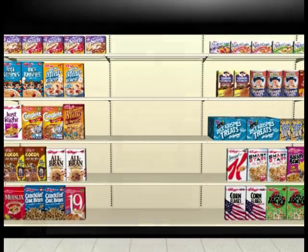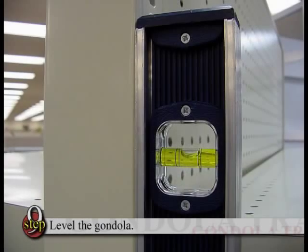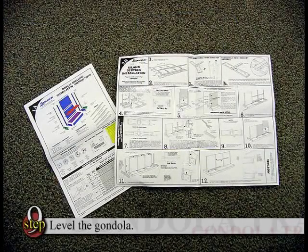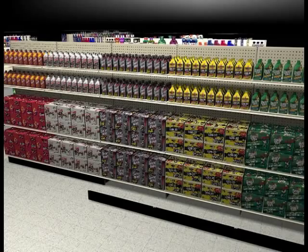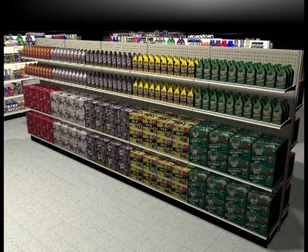Step 9. Level the gondola. At all times, make sure to level the gondolas as their manufacturer requires. If using full panel kick plates, remove and reinstall kick plates as you proceed during the leveling process.